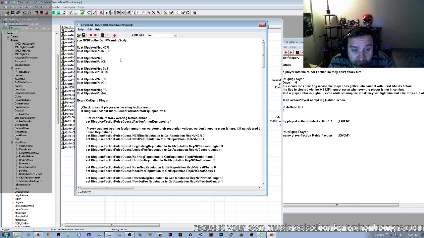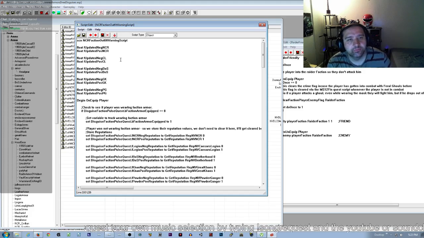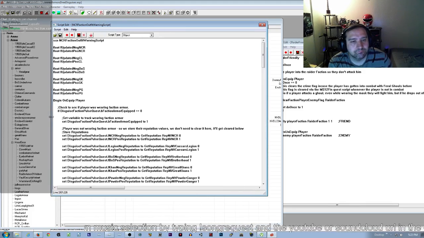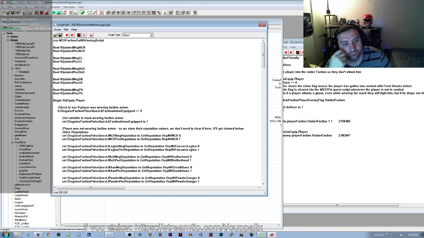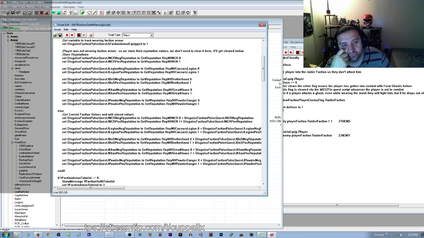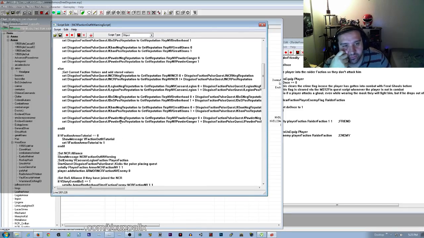At least you've really commented it well, Bethesda. Or, actually, this would be Obsidian, wouldn't it? Not Bethesda. This would be Obsidian's work. Alright, Obsidian, let's see what you have done. Check to see if the player is wearing faction armor. If disguise, faction, pulse quest, B, faction armor equipped equals 0. Alright, so I'd have to actually update the faction pulse quest. And that also checks against your reputation with those, which we don't have for the Fallout ones.